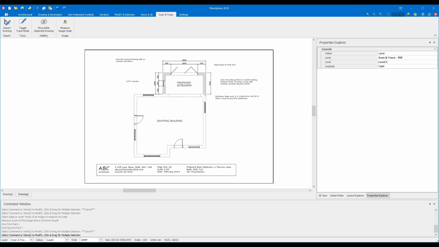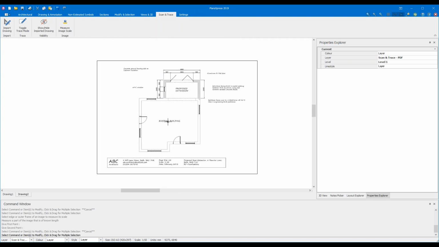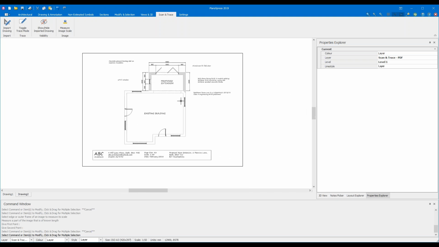So hopefully you're getting to grips with zooming in and out using the scroll wheel on your mouse. Just to recap, place your cursor where you want to zoom in, scroll towards the screen to zoom in, scroll away from the screen to zoom out. The other skill we were practicing is panning around the screen. To do that, hold down the scroll wheel on your mouse and move the page around as required. We're going to carry on doing those zooming and panning skills throughout the training, so it's a good idea to get the hang of those.